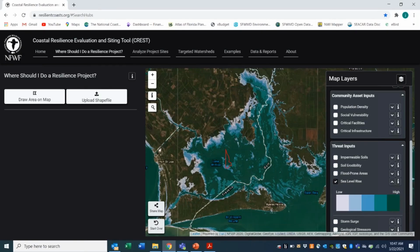And as we look to the future, our goal, of course, is to make these areas as resilient as possible. Coastal resiliency is a really important consideration for much of what we do these days. So this is a very interesting tool that NIFWIT put together called the CREST tool. And sadly, it shows you that if sea level rise happens as projected, places like MK are going to transition into other things.